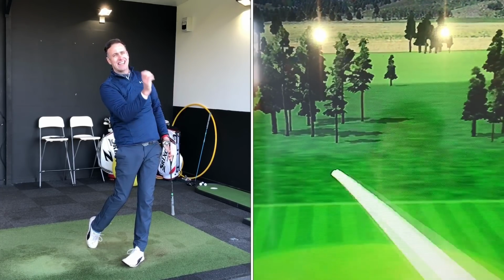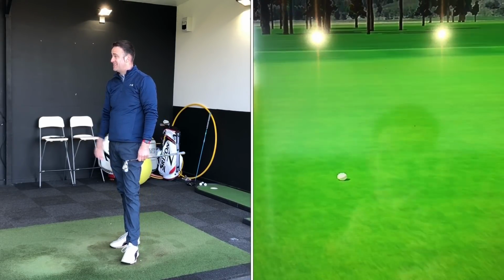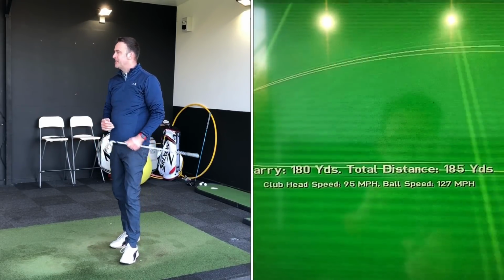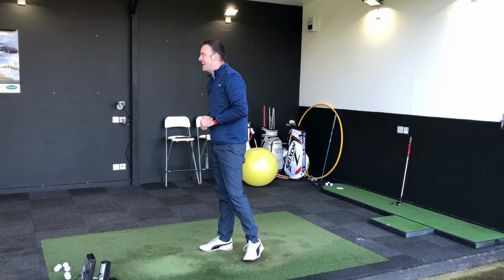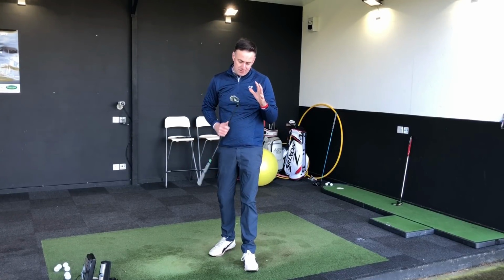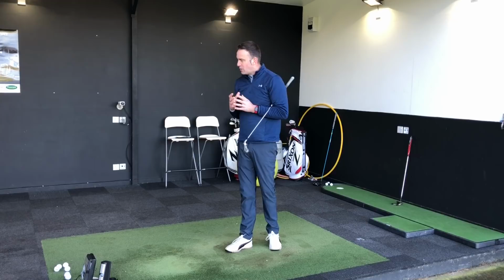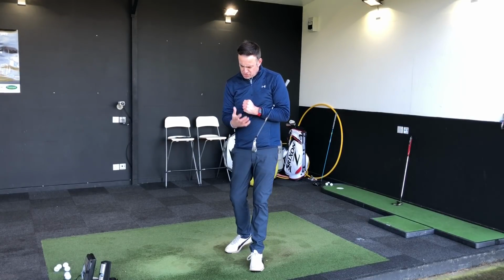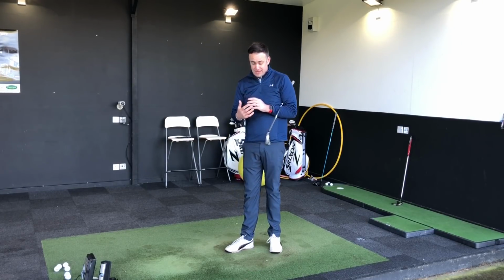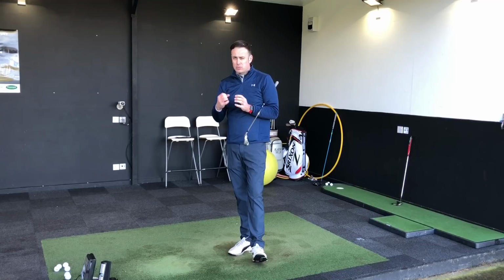Again, slightly lower in the face, that one, but not bad. It's up and away, it's hit the green, hit the distance there as well. And again, looks like it stopped pretty quick. That carried at 180. Was a slightly low in the face strike, spun at 5,800. Really interesting spin numbers here. It is quite a loud sounding golf club. I'm not sure whether that urethane is making much difference there, because it sounds pretty loud to me. But then again, if you look at the other game improvement irons in the different brands, they're all quite a loud sort of crack as they come off the club face.